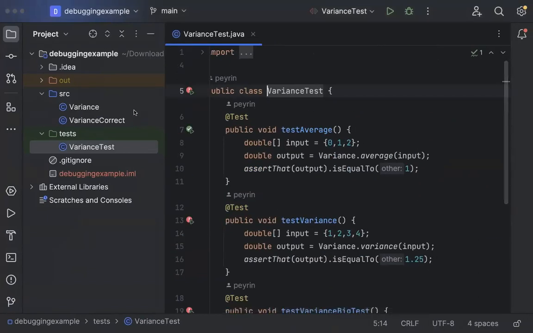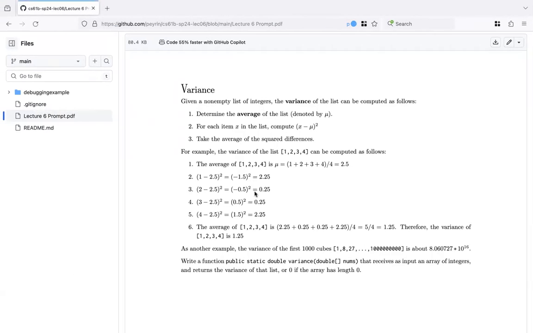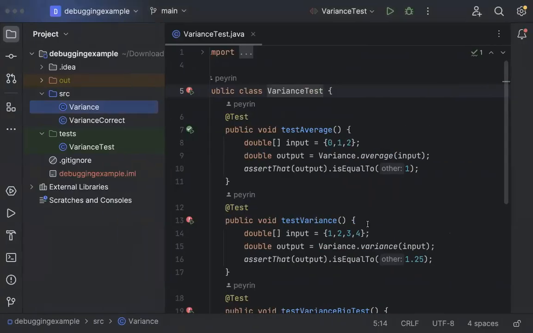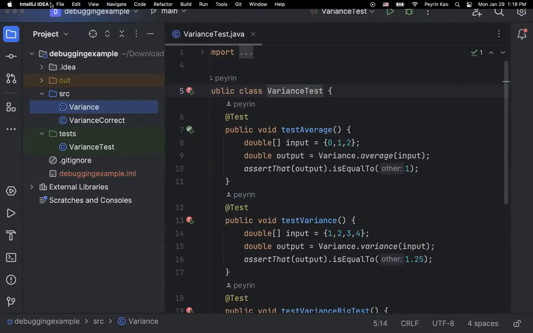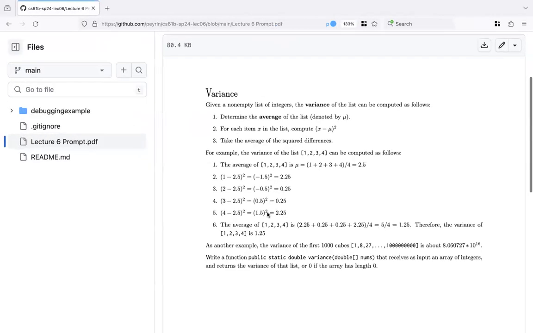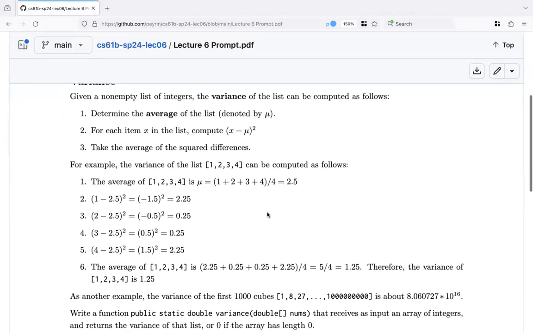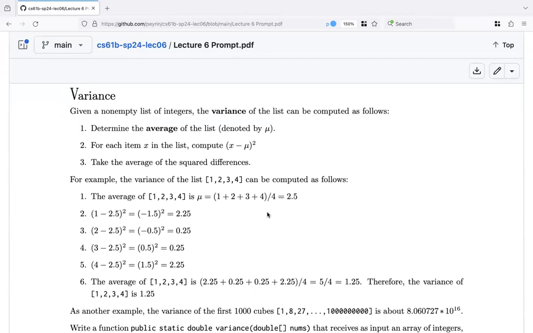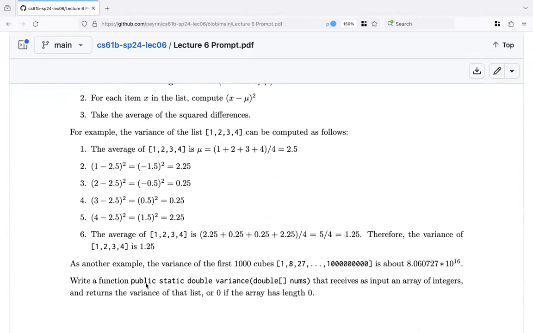Well, first I should figure out what the function is. Am I allowed to open this file? You should probably figure out how you solve this problem, because the main thing I want to figure out is what the signature is. Yes, I'll zoom in on the PDF. So how are you planning on solving this? My coding approach. OK. Well, seems like there's a function for me to write here, which is public static double variance. Takes in the array.